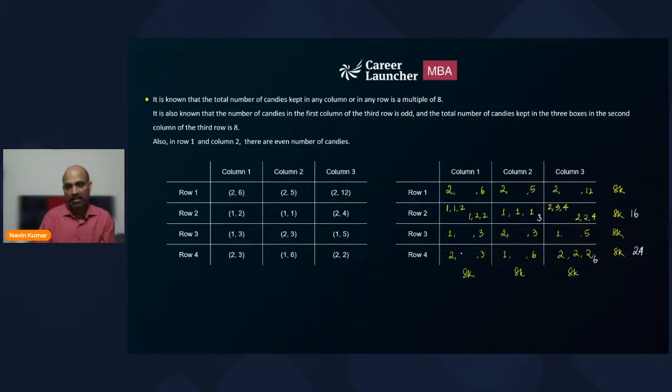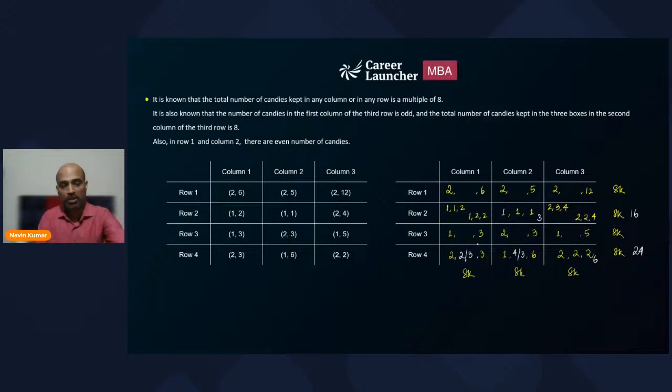So for that, if I take a 2 here, I need a 4 here. Okay. If I take a 3 here, I will need another 3 here. Both are possible. After 24, the next number possible is 30. For 30, we are already at 12. We need another 18, but we do not have that many candies, right?